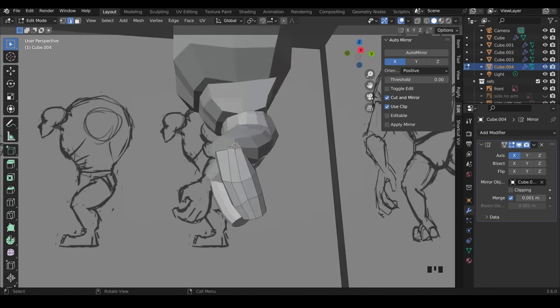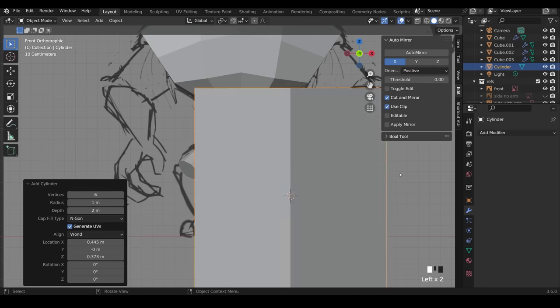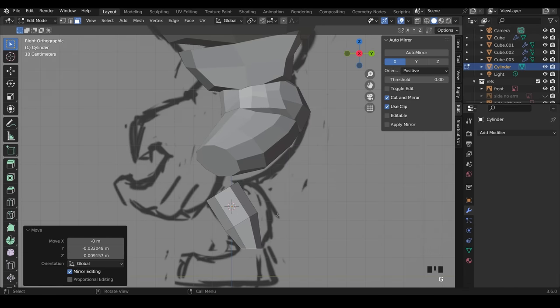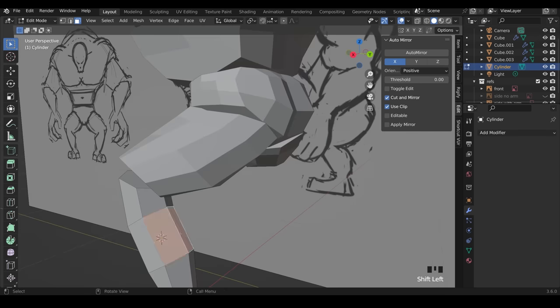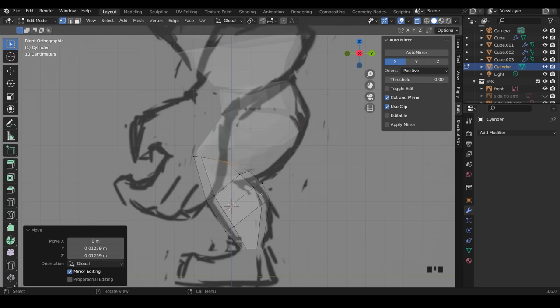Now for the lower leg, you can see that for the most part, I'm just taking an object, duplicating it, and then reshaping it. But occasionally that just doesn't work and I have to start again with a new mesh. And in this case, it's a cylinder. So occasionally, if you find that it's a bit too messy, you can just start that shape again and rebuild it.